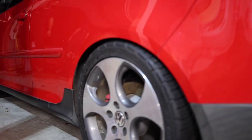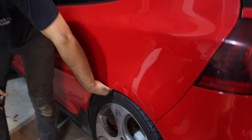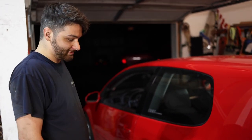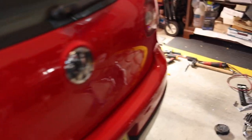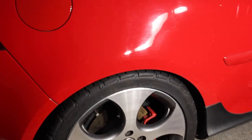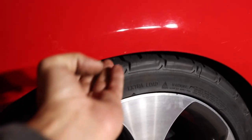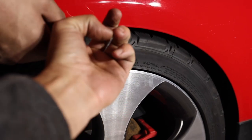Oh my god. Damn, man. That thing is tough, man. That is low — even with the monster truck tires. I think we're going to have to lower the front. That looks too good. It might be a little too low, just a tad bit. Did you touch the fender? No. It's close though — about a finger.